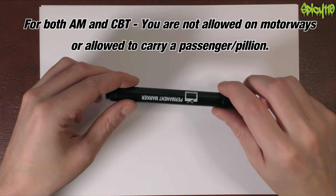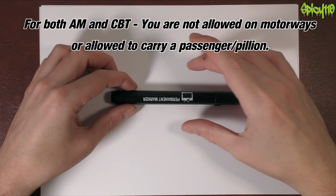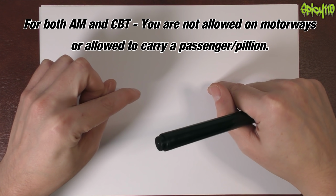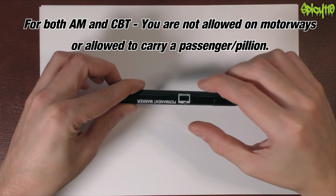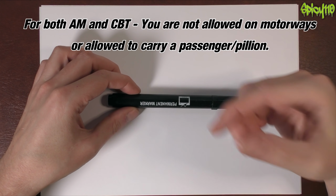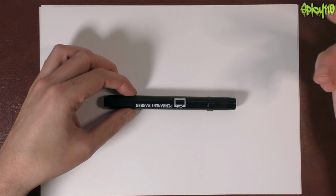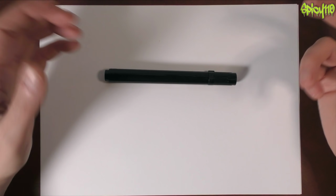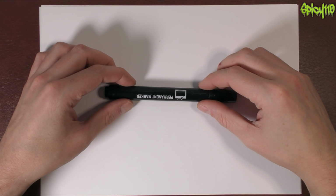If you passed your test after that date, you're going to need to have taken a CBT within 2 years of the driving test. So either the driving test and then CBT, or CBT then driving test. Either way is fine, but they have to be within 2 years of each other. Then you too get the AM license, which is 50cc's up to 28 miles an hour without L plates, etc. In both examples, these CBTs don't run out. It's just a permanent thing. You can always ride them. It lasts as long as your driving license exists.